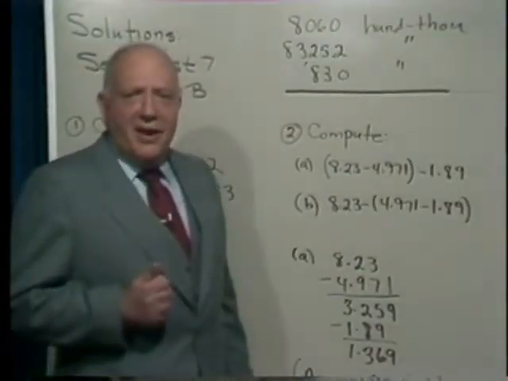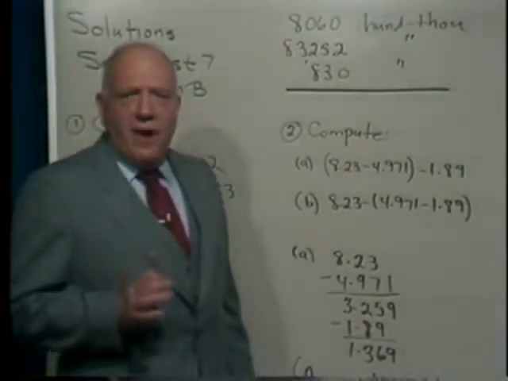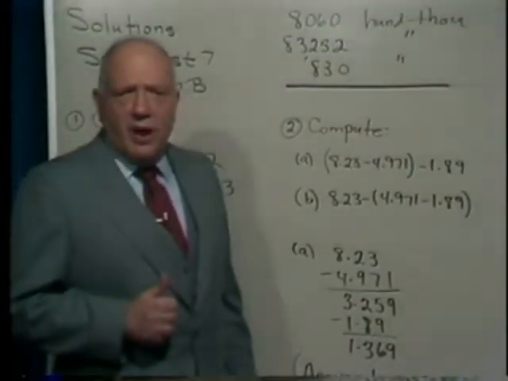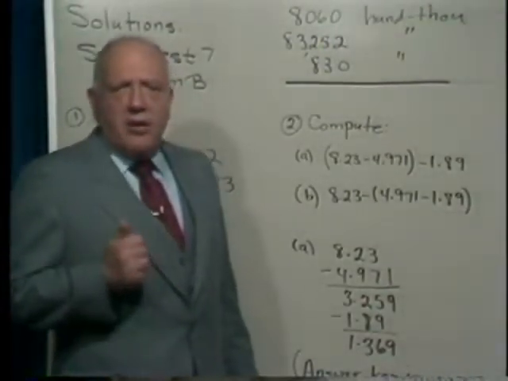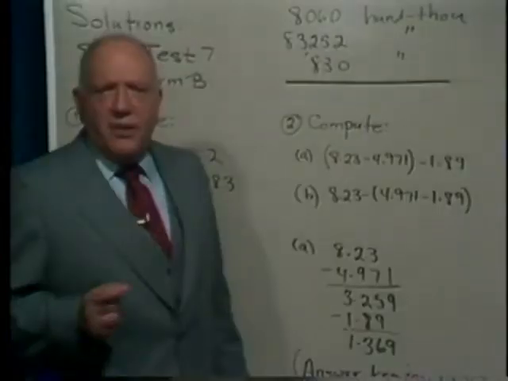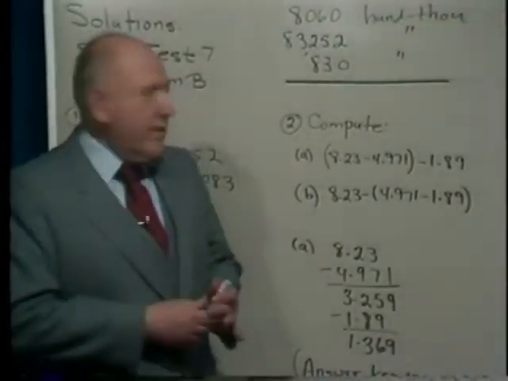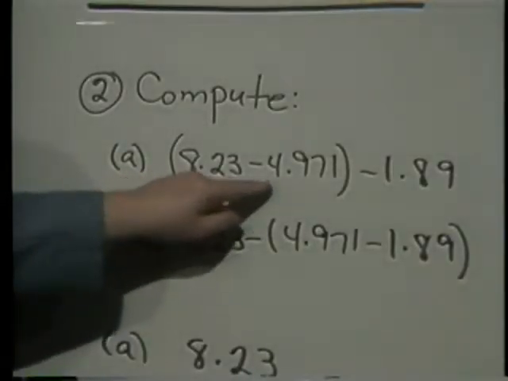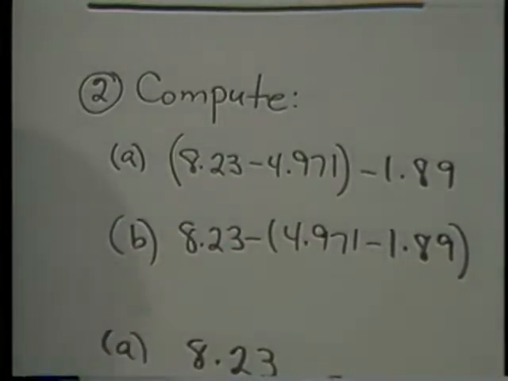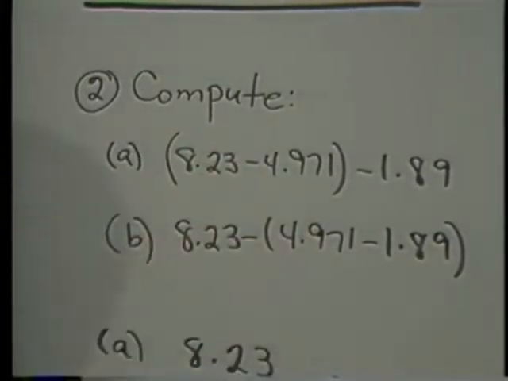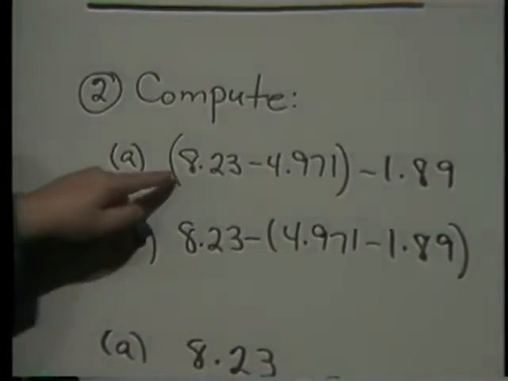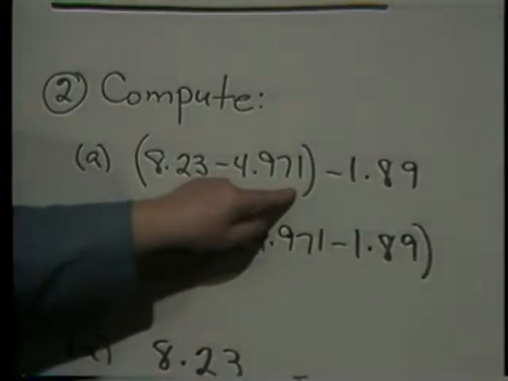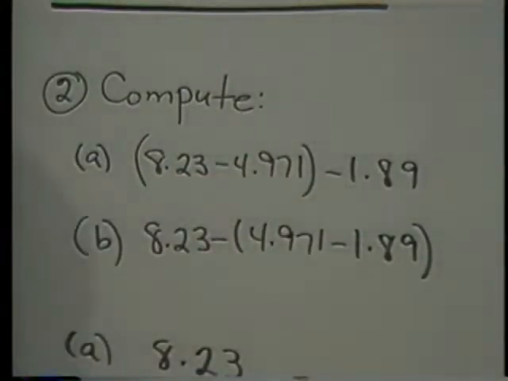And you see, in this form, all of our adjectives are whole numbers. That's what I meant earlier when I said that this assignment will be very, very similar to what happened with whole numbers, provided we understand the decimal point concept. And just as with whole numbers, subtraction of 3 or more numbers requires grouping symbols. So problem number 2 gives you the 3 decimals, 8.23, 4.971, and 1.89, and simply groups them differently as we subtract. See, problem A says, take 8.23, subtract 4.971, and then from that answer, subtract 1.89.